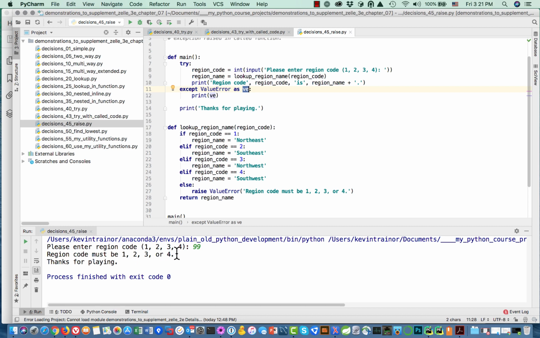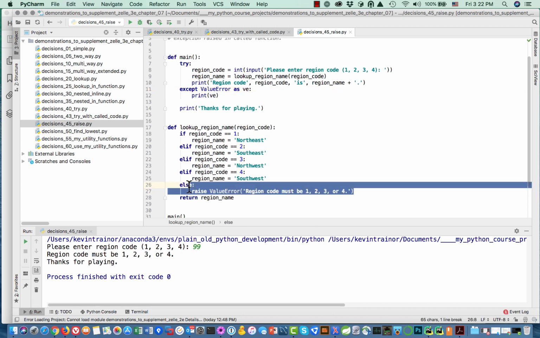If you're going to have reusable code, the code can't know about every bit of code that's going to use it. So it can't always tell what the appropriate action is if something goes wrong. But it can signal that something went wrong and what went wrong. And then it's up to the calling code, if it wants, to catch the exception and to recover from it if that's appropriate. And that's what we've done here.